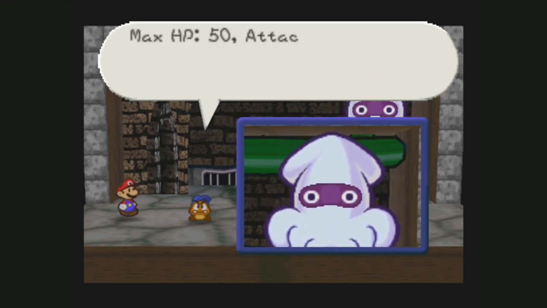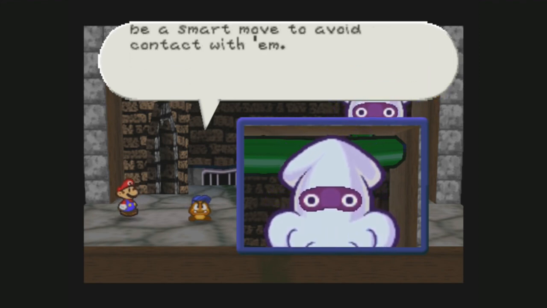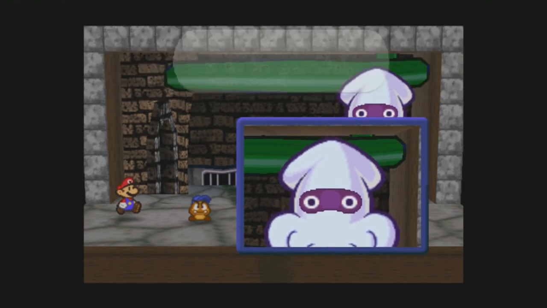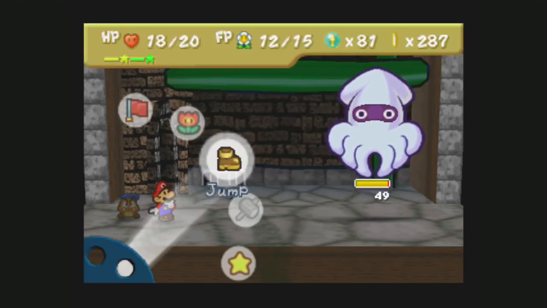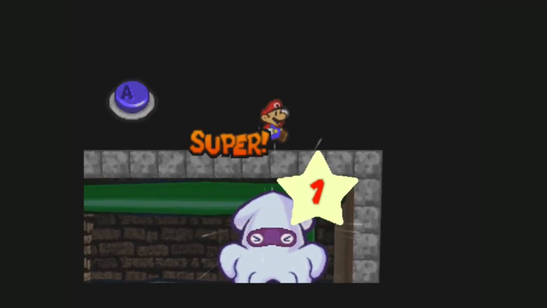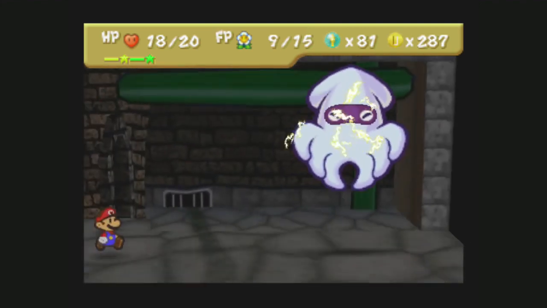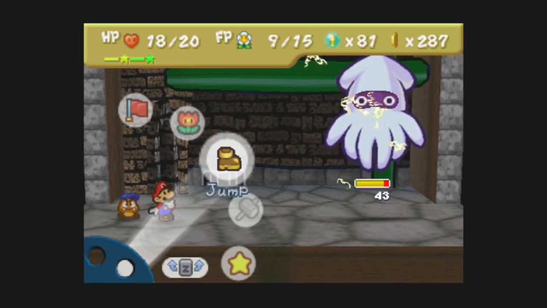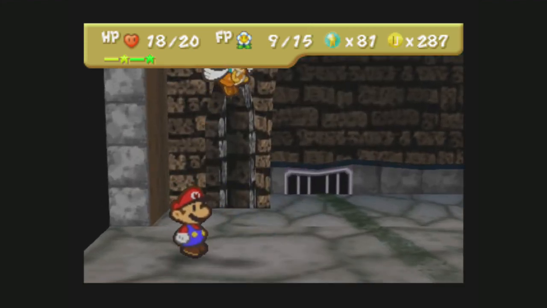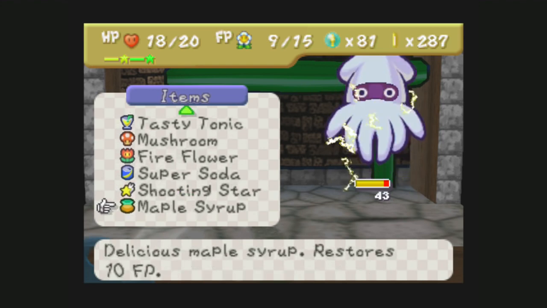Electro blooper or electro charged. HP of 50, holy crap. Yeah, that sounds like a good idea. Alright. See if we can make this power bounce work this time. There we go, much better. And now he's all electric. So, let's go ahead and get Paracarry out here. That burns all enemies.